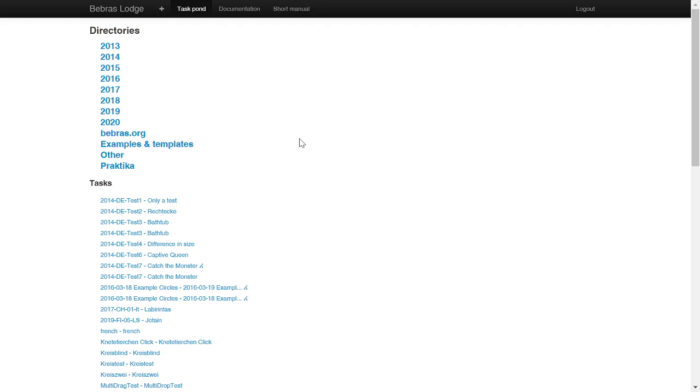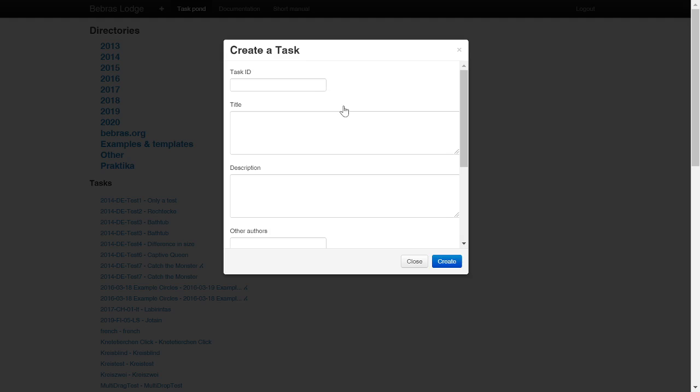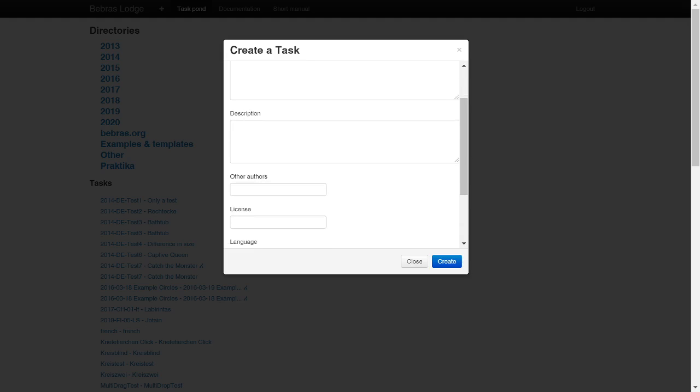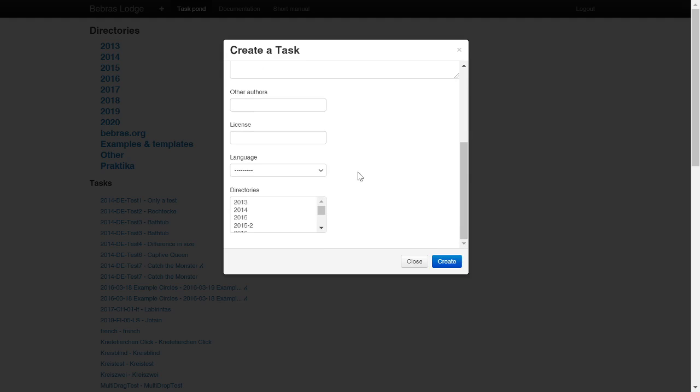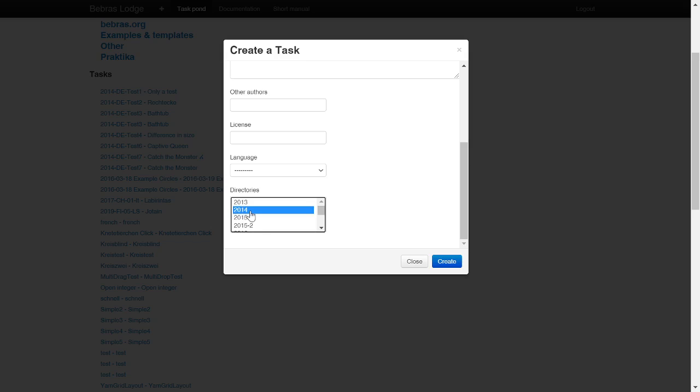To create a new Bebras task, you can press plus button and then fill in all the information: the task ID, title, description, language, as well as choose the directory. Interesting thing is that you can choose multiple directories if you press Control and or Shift button.